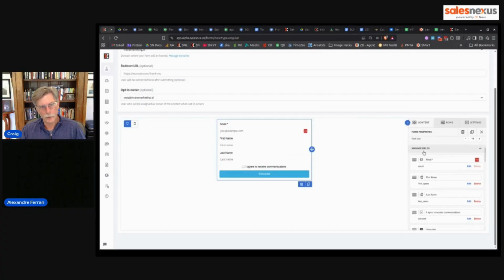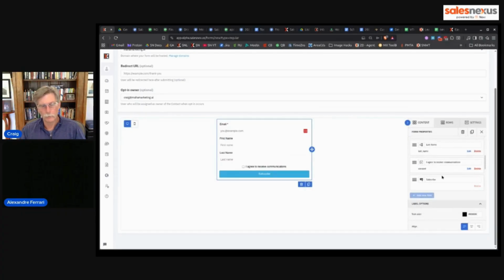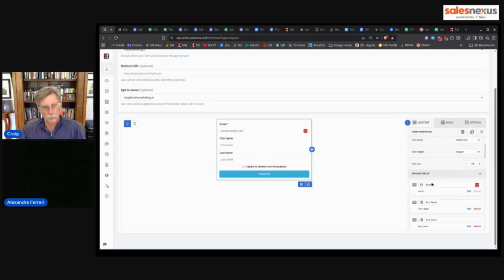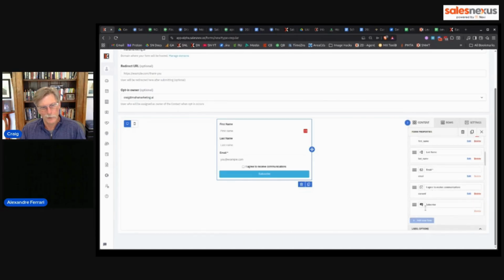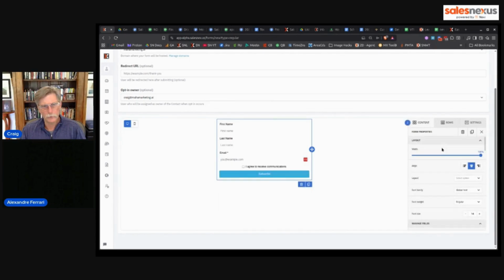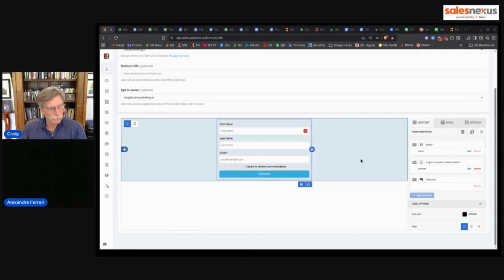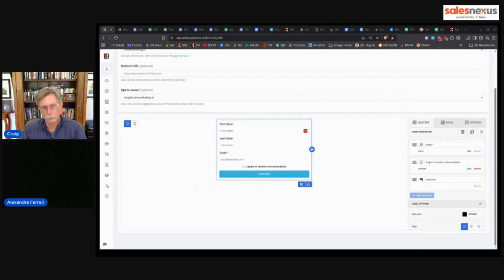And you can see down here, manage fields. This is where I add more fields to that form. So if I want it to be first name, last name, email, company, and phone number, for instance, right? First of all, I'm going to take this email and drag it down so it comes after the first and last name. And then here, under add new field, you should be able to click that and add a phone number. Yeah, add the phone number field, exactly. Yep.